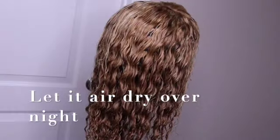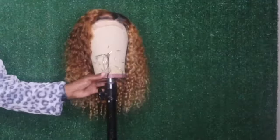There you go, guys, this is it. This is the final result. I went ahead and added some dark roots, and don't tell me that it's not giving what it's supposed to give.